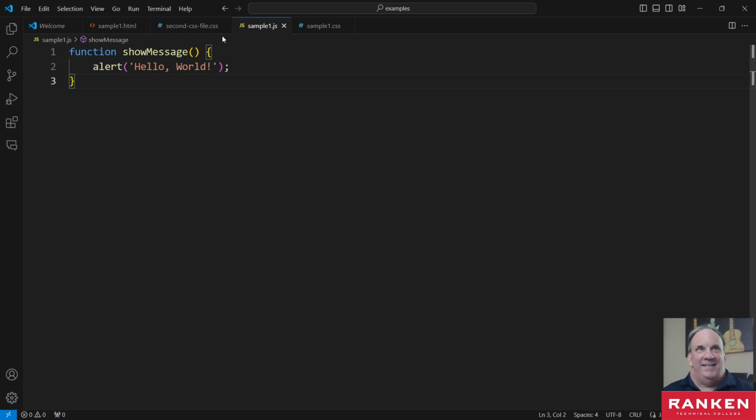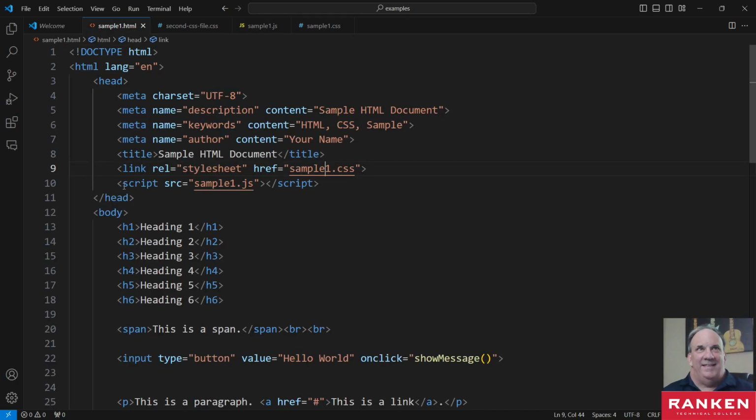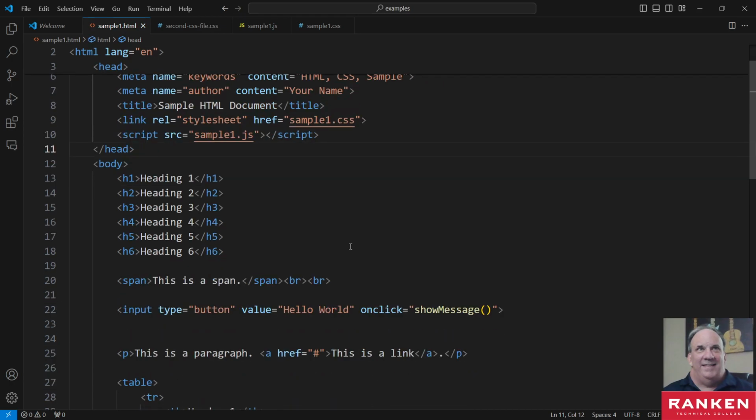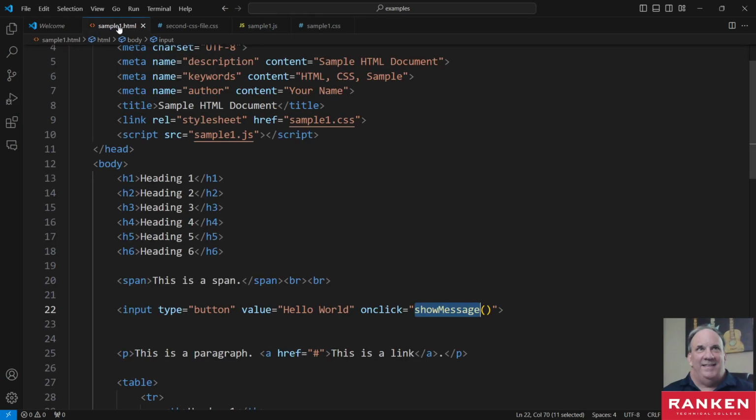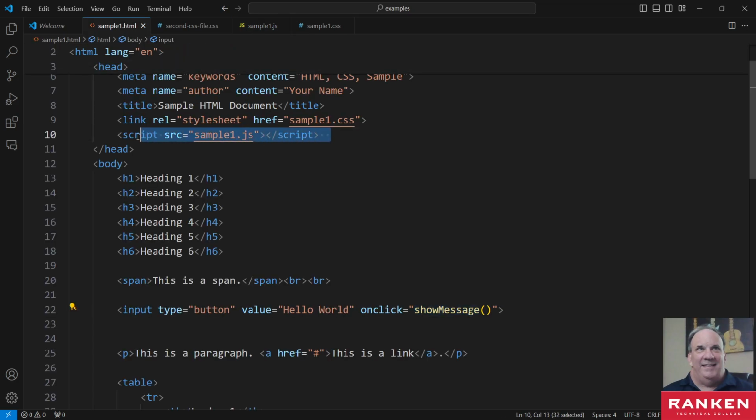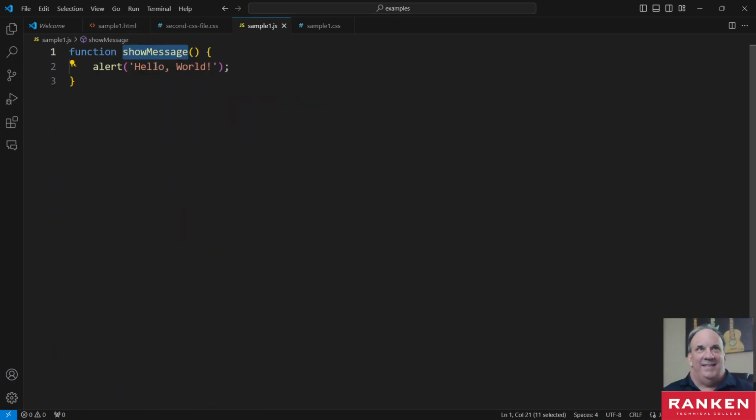And then here's our JavaScript. What we're doing here is this has a function called show message. By pulling this JavaScript file in here, we're able to use this function that we defined. This is the HTML file, and since we pulled in the JavaScript file with the script tag, we can use the show message function. This is basically a button, and I'm going to show you on the page. We're going to click this and it's going to show this message, right?